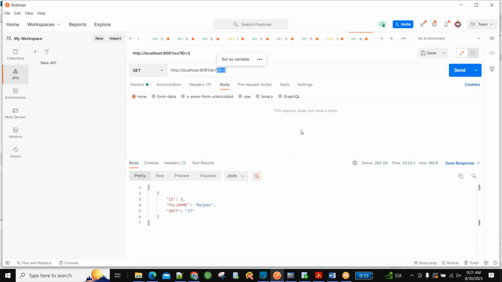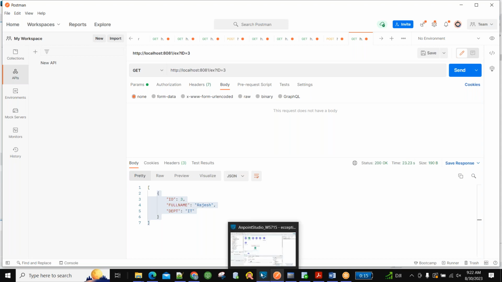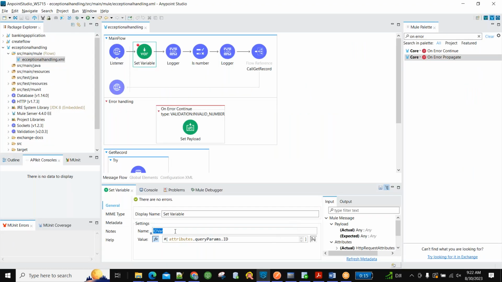In the request itself you are passing it as a query parameter. Suppose I want to send that ID in the payload instead. In that case, in JSON format you have to send it over here, so instead of query params it will be payload.id. You can retrieve that particular ID value like payload.id.